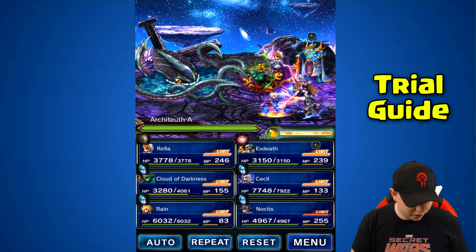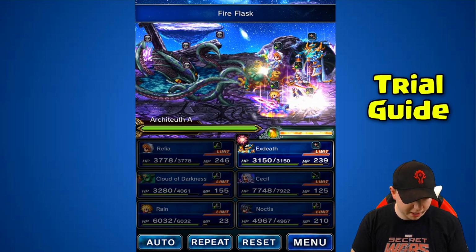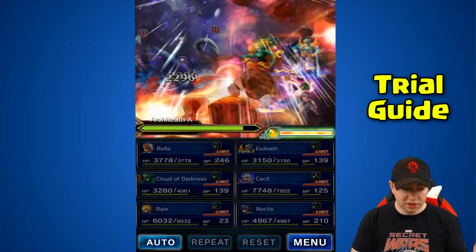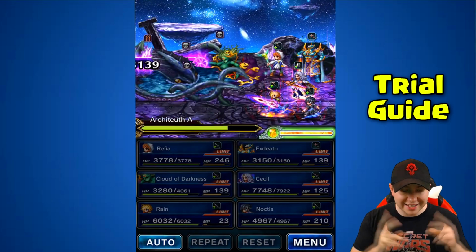So here we're set up really good. Rain will buff us up. Cecil will cast Provoke. Refia is not doing much of anything, and everybody else is going to do some mad damage. So as you can see, AoE blind, confuse, silence. We hit him with a lot of status elements, which is always really great to do. And so we're kind of safe in a way.